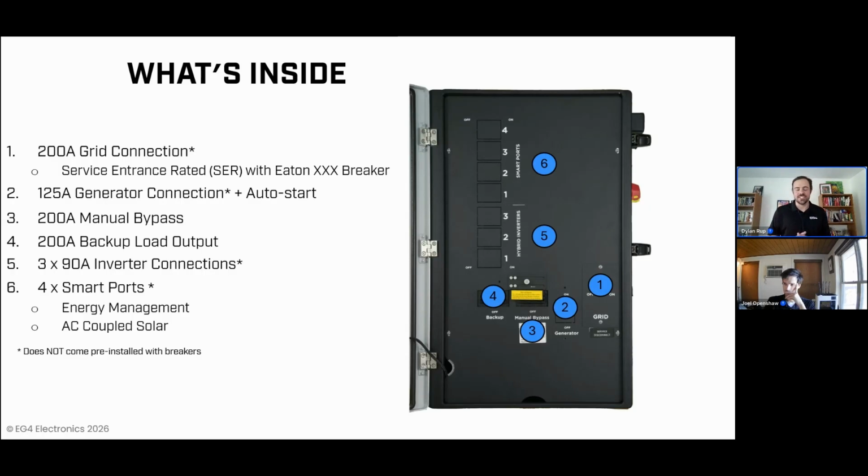Shame on me, I didn't actually put the model number in the slide here, but that is an Eaton CR250 breaker. Follow up with us and or maybe Joel can throw in the chat the appropriate model number there. But you do need to source that Eaton breaker in order for this device to be rated as a service entrance rated piece of equipment. Now that does give you some flexibility to have a different service entrance rated device and forego the addition of that Eaton breaker as an external component. But having that there does give you some additional installation efficiencies that are pretty easy to capture.